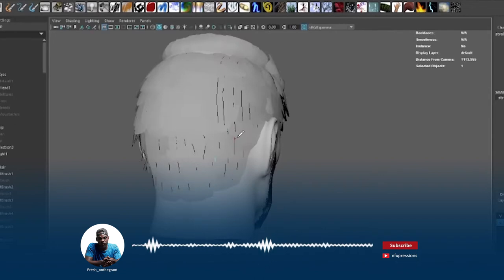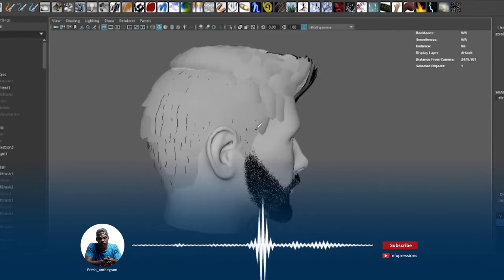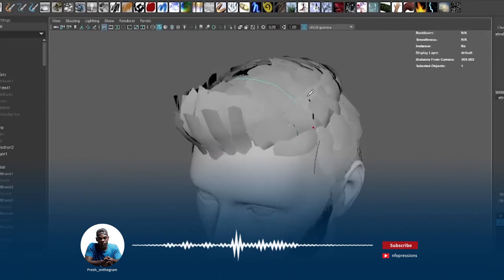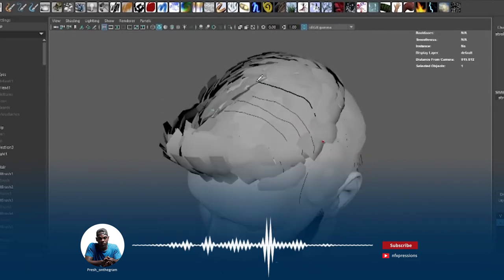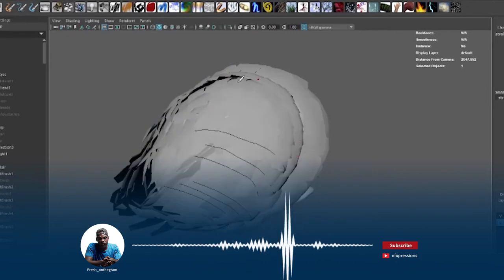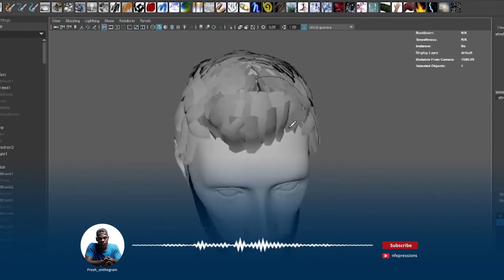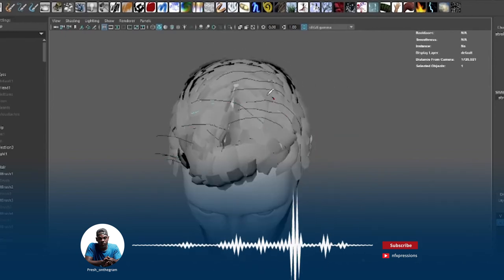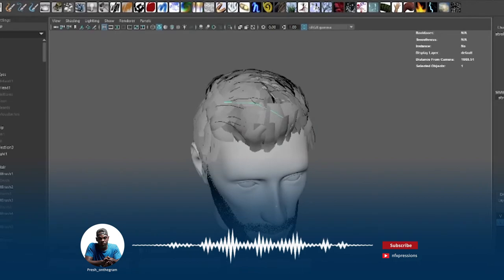Having done that, I then go on to highlighting and selecting the faces of the hair where I want my hair to be. This really saves me a great deal of CPU and GPU power, because honestly, the XGen feature in Maya can be really taxing for your hardware. Depending on your system configuration, it's a good rule of thumb to do so.